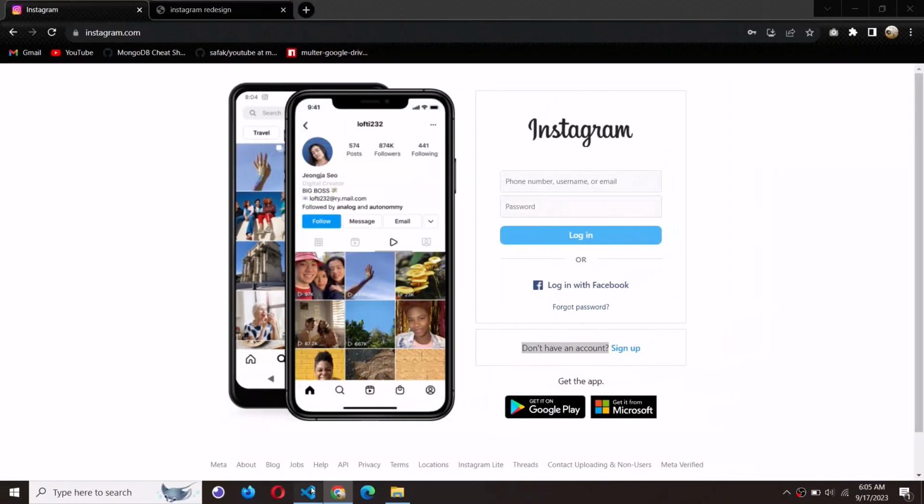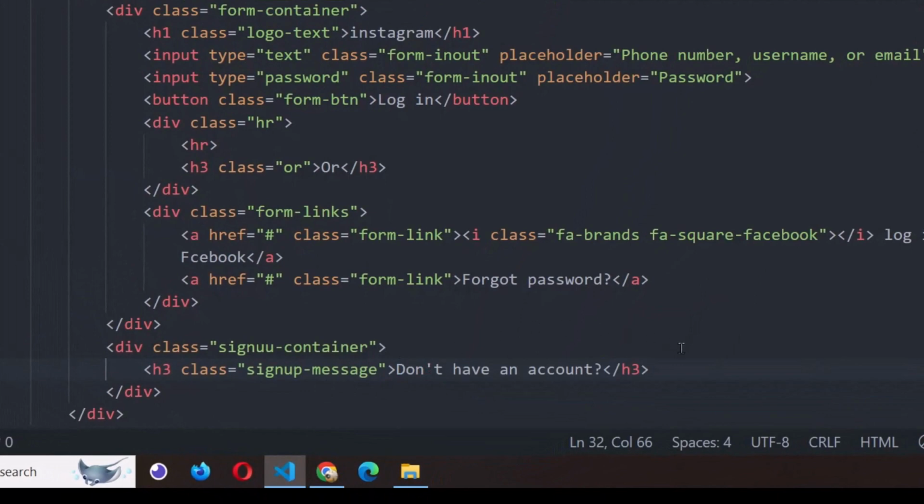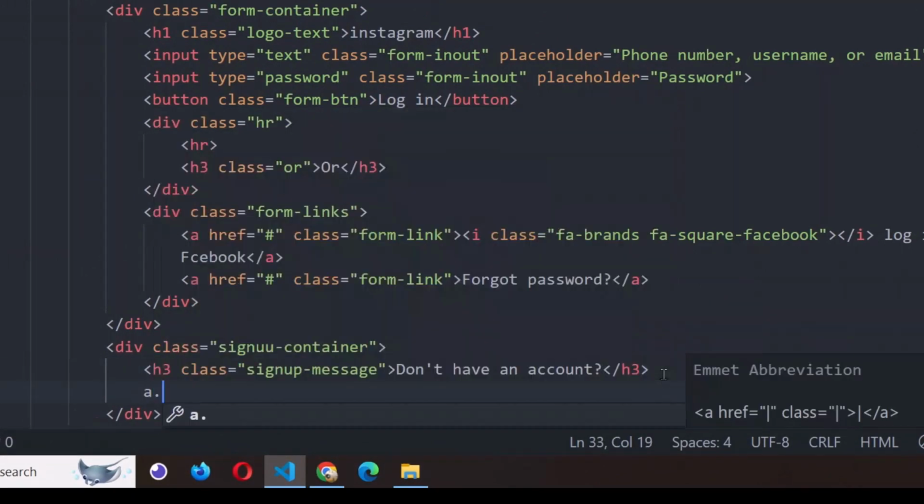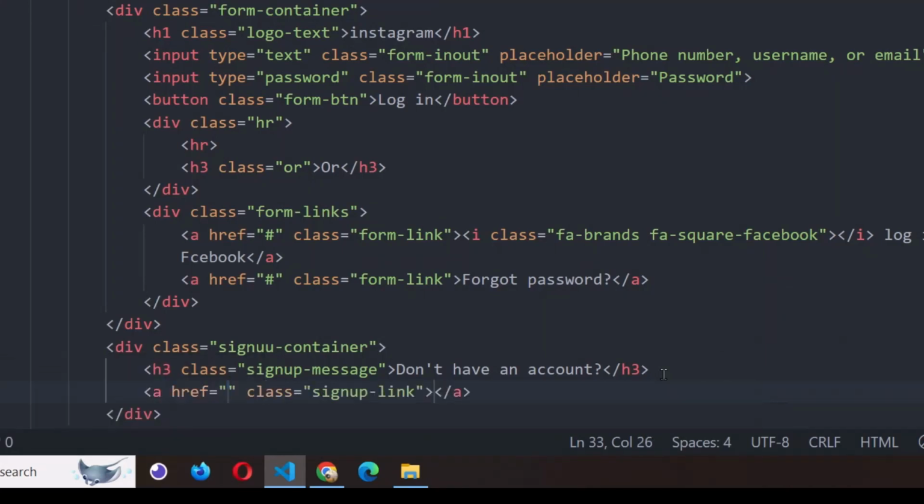So copy the don't have an account and paste it right here, and then I'll create the link which has a class name of sign up link, and it will have the text sign up in it like this.